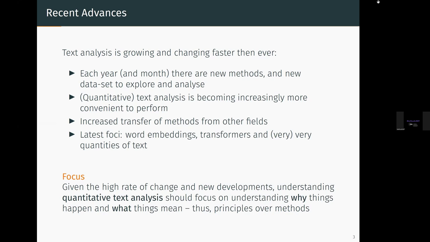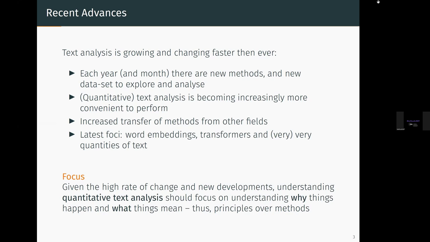And quantitative text analysis, and I would say especially quantitative, is becoming increasingly more convenient to perform. If you wanted to perform a quantitative text analysis as few as, say, 10 years ago, you often went to the trouble of actually getting the data, having to clean it manually. Your processors might be good. Statistical software was sometimes hard to get. You had to buy it, it was expensive. And it's very easy to do right now.